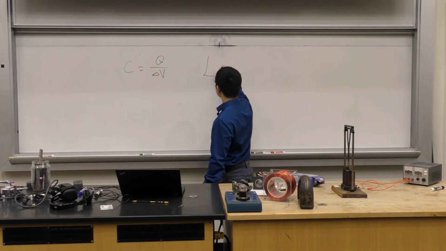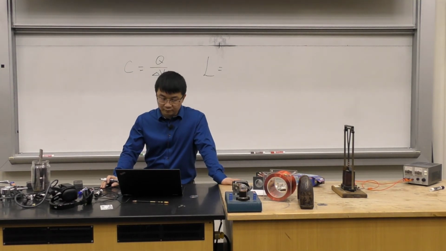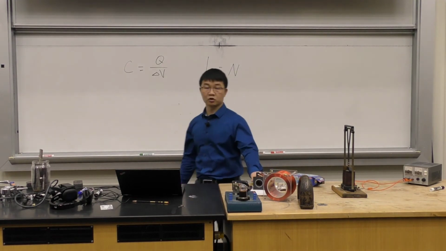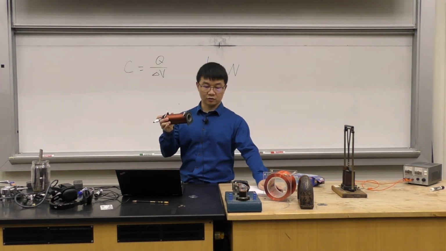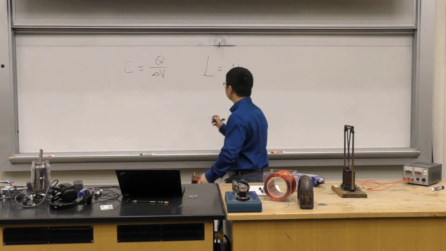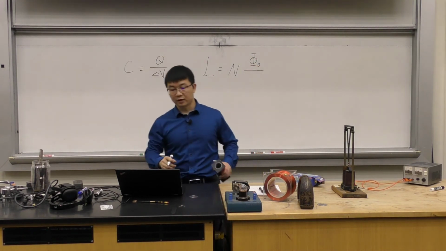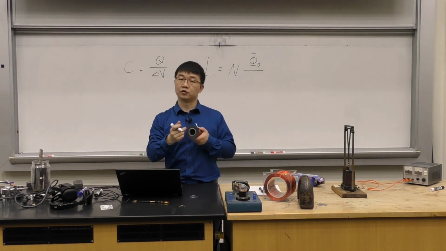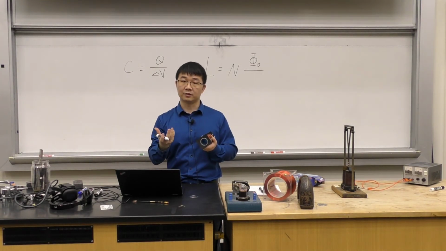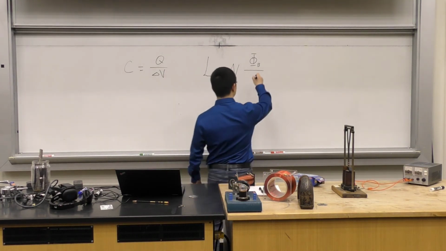Now we're going to define inductance. The symbol we use for inductance is L, and the inductance is defined as this: big N, the number of turns. Usually we make a lot of turns to store more energy. So that's the number of turns of the solenoid. And then phi B is the magnetic flux through each loop. You can always use the definition to calculate that, even though in some cases it can be complicated. And then divided by the current.